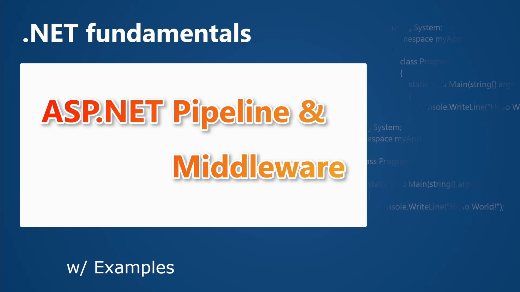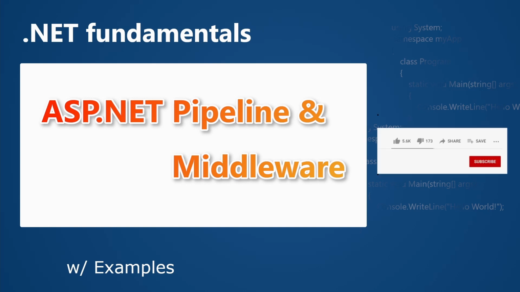After the fundamental topics like extension method, options, delegate, today we're going to talk about a very important one, ASP.NET Core pipeline and middlewares. There are going to be simple fundamental topics like the concept and the basic usages. I will also show you how to build a pipeline by yourself. Without further ado, let's get started.